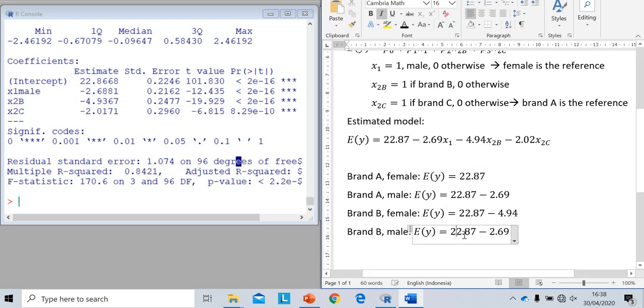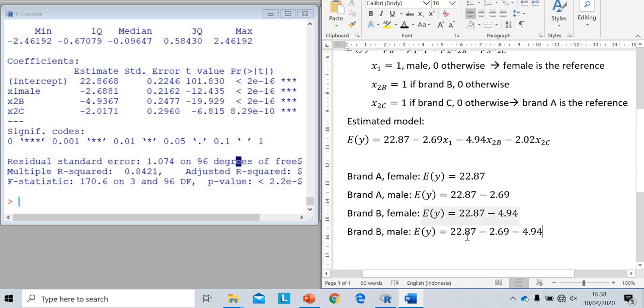If it is brand B and male, this one is 1, so we have this, and then brand B, so we have this minus 4.94.